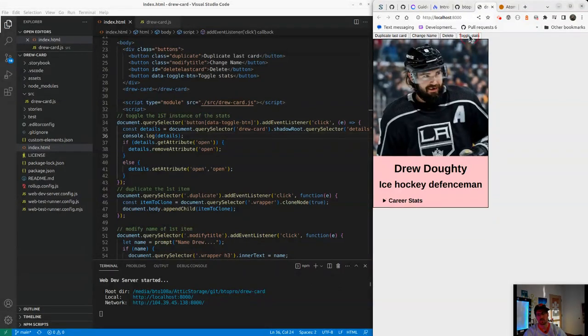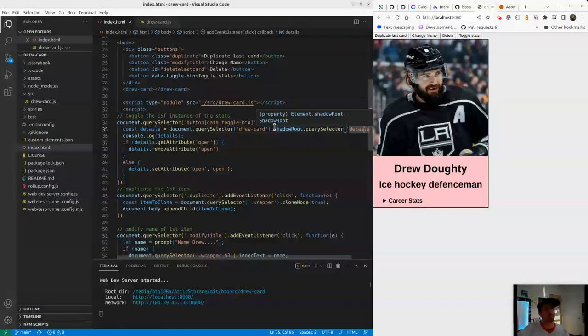All right, now we're able to toggle those stats because we're query selecting the card, and then we're going down in the shadow root and query selecting the thing in question. If this got you, congratulations, you're like every developer with ten-plus years in the industry. This stuff makes people who have been in the industry a long time angry. They are used to writing global scoped document.querySelector and then a million CSS selections to get the exact thing in question.